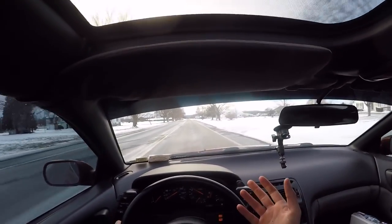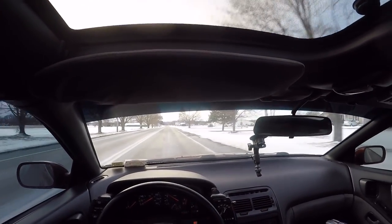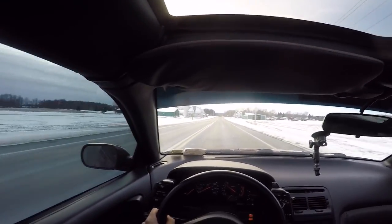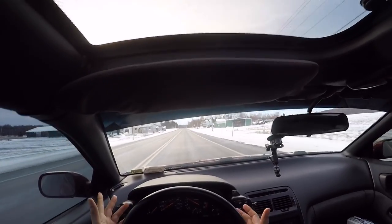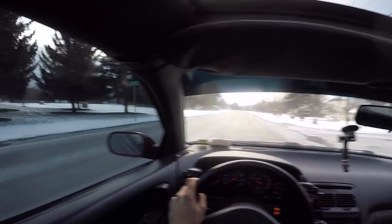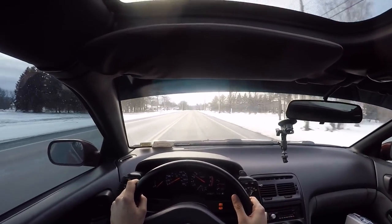Never do this when there's traffic around. That's rule number one. Never put anyone else in danger. Obviously, wear your seatbelt, know your car. You kind of learn your car this way. Temps are incredible. Car is staying at 180. So we're doing good.